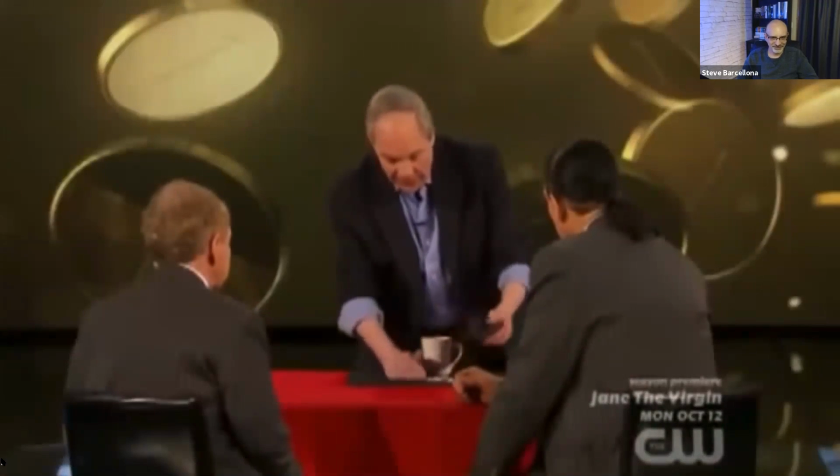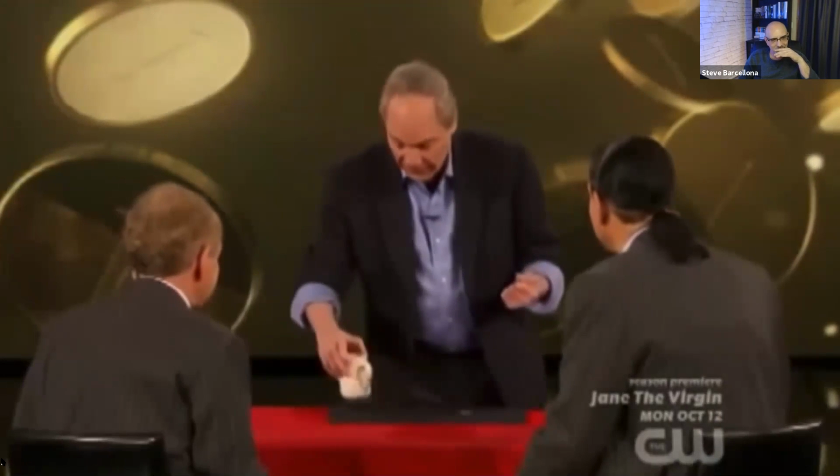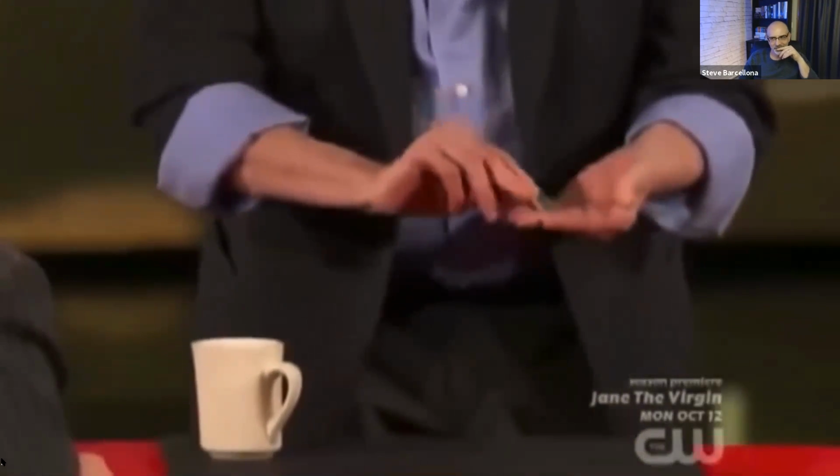These are U.S. Kennedy half dollars. I won't be using all of them, but 4 coins and a cup. Now, very few people know that if you hold the coins and the cup at just the right angle, there's something in that cup, and I think it's a coin. There are only 3 coins here. This is the first coin to travel from my hand to the cup. That leaves 1, 2, 3 coins left, and that's the first one.